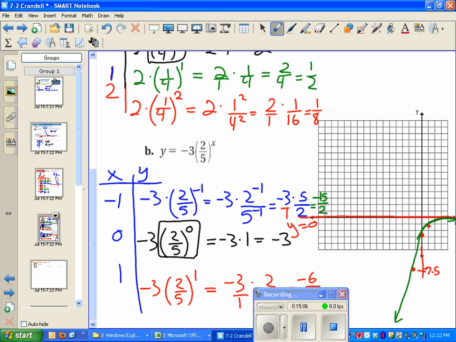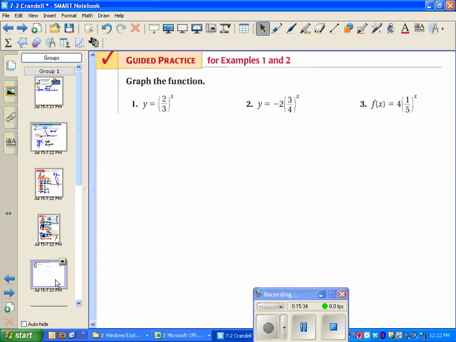Right? And then our domain, write it down. You already know it. Write it down before I do. It's all real numbers. Our range, write this down. It's a little tricky. Since it's coming up to the asymptote, it's going to be strictly less than 0. Okay. All right. So if you have a question about that, pause the video, write it down, ask me in class.